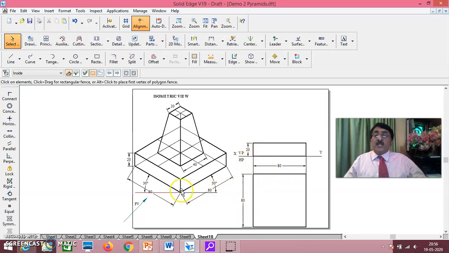Over which you have one frustum of a square pyramid. As you see here, the frustum of a square pyramid has a 40 square bottom surface and a 20 square top surface. Now, if you concentrate on the top view, there are two squares, a 20 square and a 40 square you see. That is why what I'll do now, first I'll get the center.